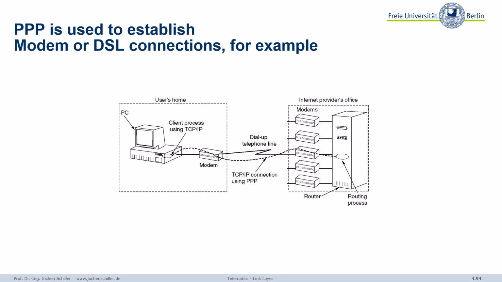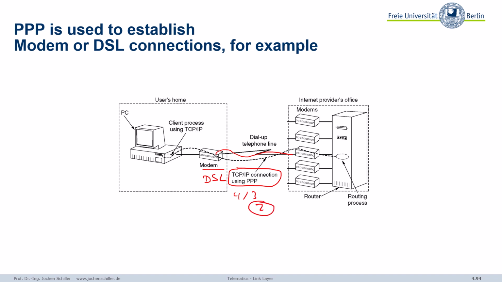So where do we find PPP? And that's a classical example. Since many years, we see PPP as a protocol to establish the connections for classical modems, but also for DSL systems where you connect your home network, for example, over a classical telephone line. That's the wire in the end, and with the DSL access multiplexer, or in former times with many other modems. And then we can run TCP/IP, our higher layer protocols, using PPP. So we have layer 4, layer 3 running over this layer 2 protocol, PPP.